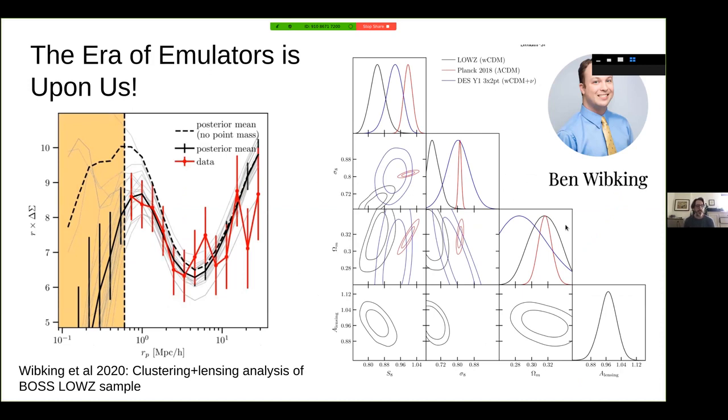So something we certainly didn't have 3 years ago is that this era of simulation-based analyses of cosmological data is firmly upon us. So I wanted to give a shout out to this paper led by Ben Wibking, looking at an emulator-based approach using Abacus simulations for the galaxy clustering and weak lensing for a BOSS LOWZ sample. On the left, you can see their fit to the LOWZ data of the excess surface density. On the right are the cosmological constraints that they actually got from this. This is echoing the things that we've seen with the lensing is low and lensing without borders results, that there is some tension between what we're seeing with these weak lensing results and the constraints from Planck lambda CDM cosmology. And so hopefully this will be joined by a number of other studies which are also trying to do complementary things. So next slide.